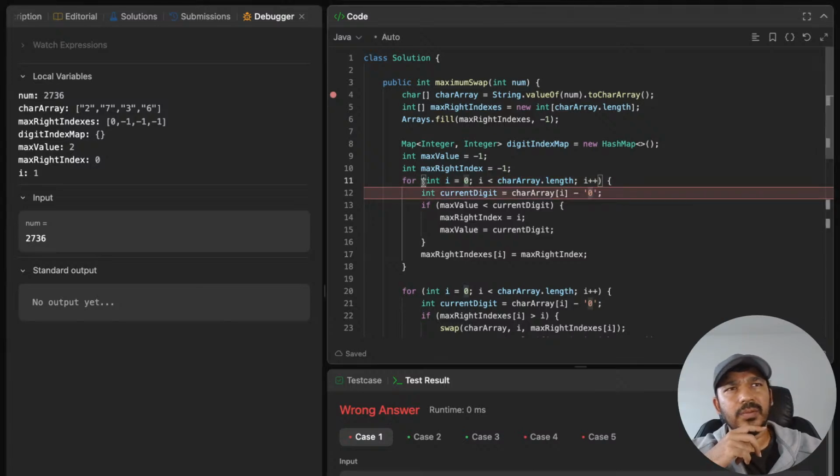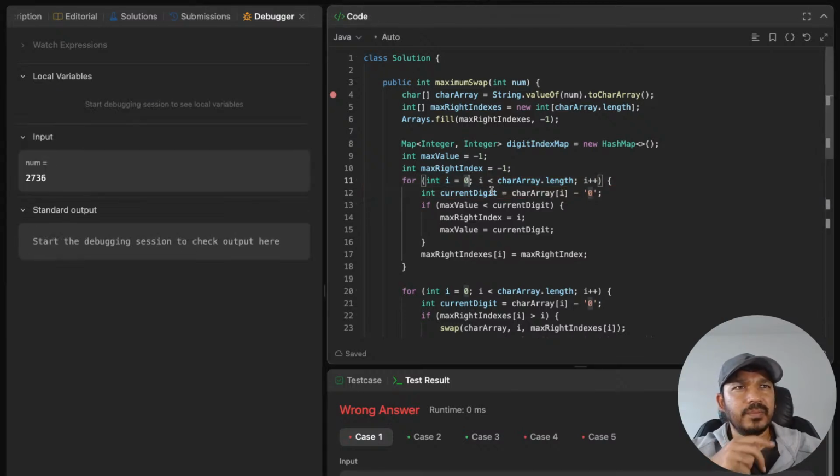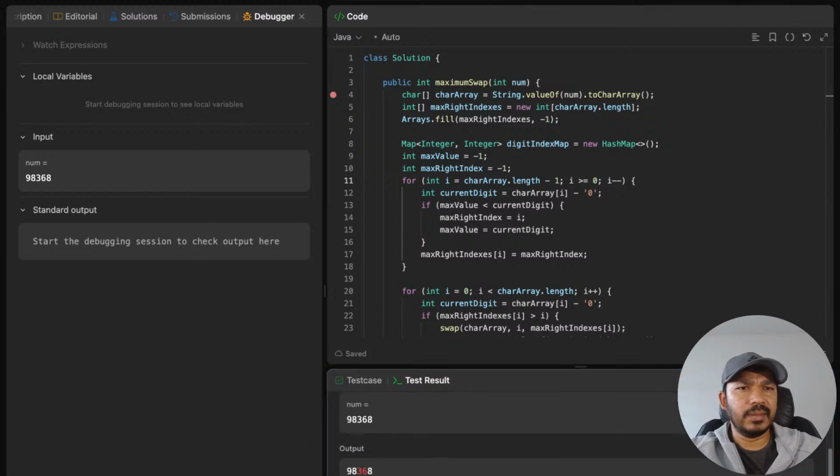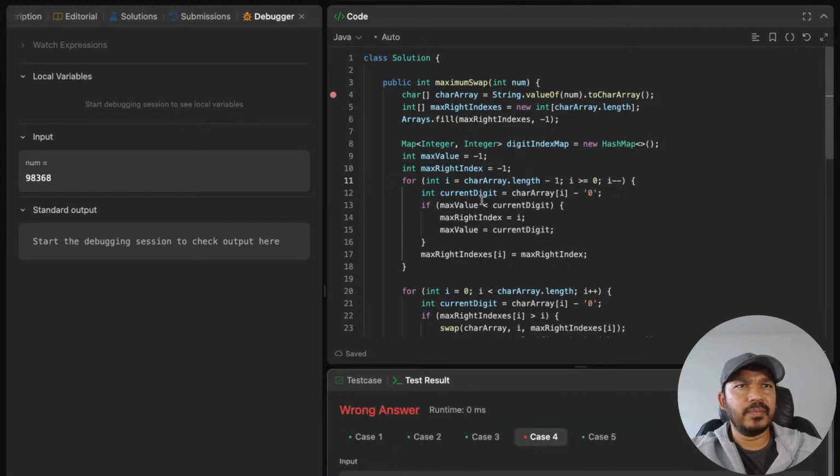Oh, int is equal to, I need to traverse backwards. And then if I is greater than or equal to 0. Okay, 98368, 98368. Let's see what's wrong with this.